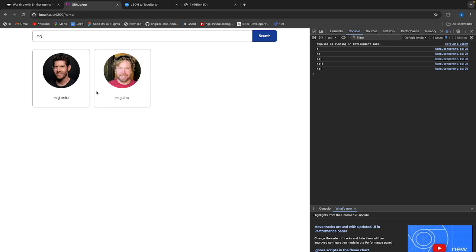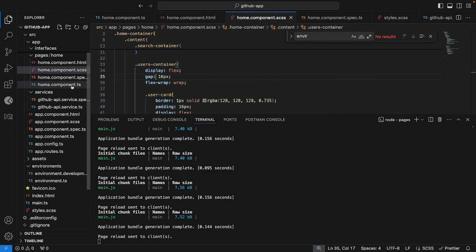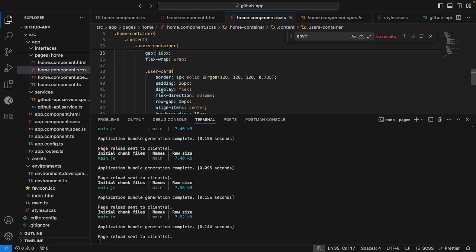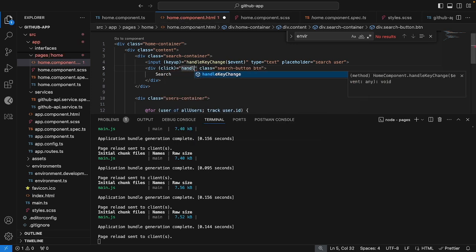So we're basically gonna have a fuzzy search, but we also want to implement this click search, which is just gonna call another endpoint. So how do we then go ahead and do this? We're gonna have a click event, which is gonna say handleSearchClick.